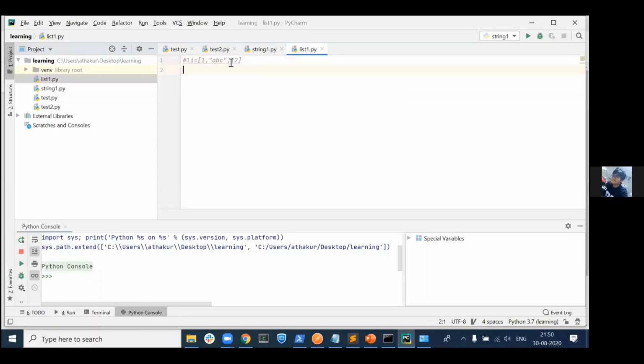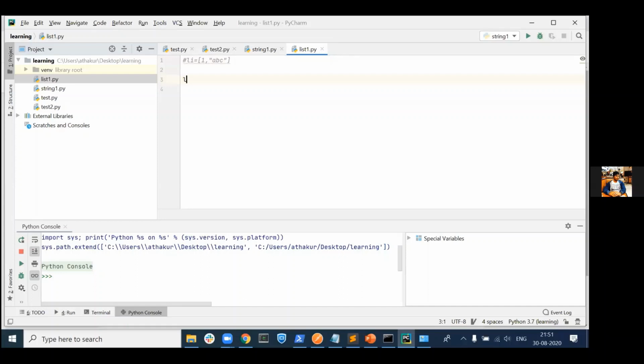Can we give a date here, Anuj? Yes, a date also we can give. Whenever we do it in real time, we need to import the date module, and based on that we can create it and then append it into the list. That is the standard way. If you directly give it in such a way, it will be considered a string. Okay.